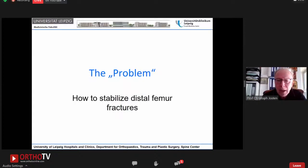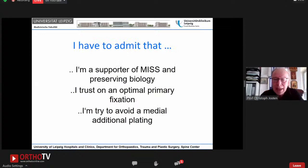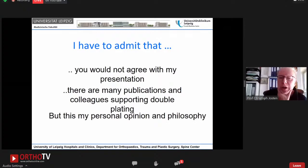But I have to talk about distal femur. The problem is how to stabilize a distal femur. I have to admit, I'm a strong supporter of MIS and preserving biology. I trust in optimal primary fixation. And I really try to avoid an additional medial plating. And I have to admit, many of you would not agree with my presentation. There are many publications and colleagues supporting double plating, especially in India. I know the fine book from Sunil Kulkarni and Babulka concerning the medial plating, but this is my personal opinion and also my personal philosophy.